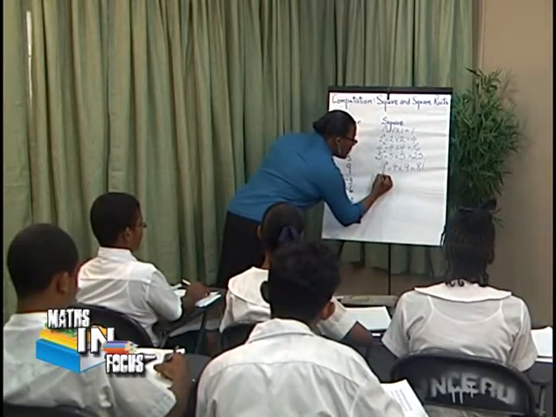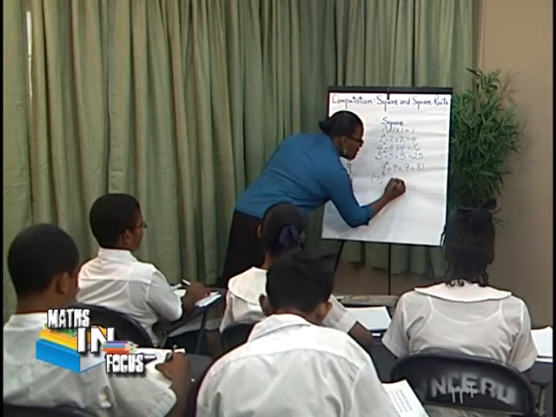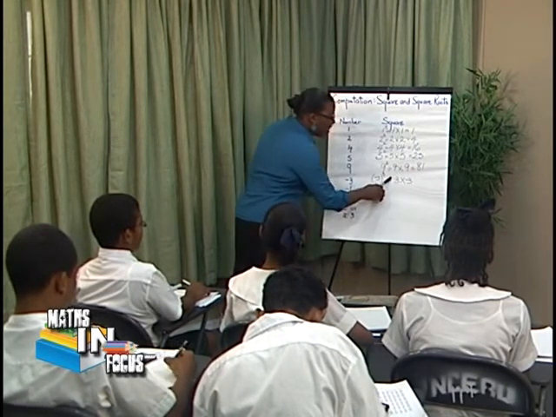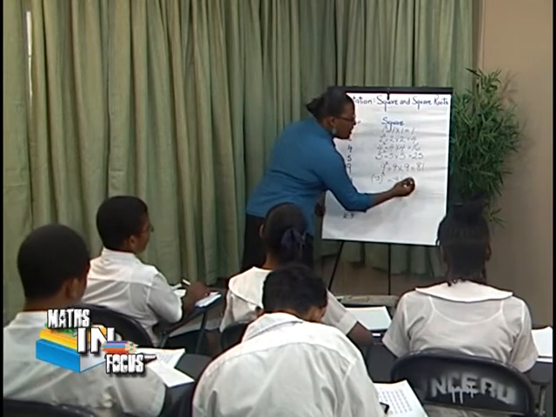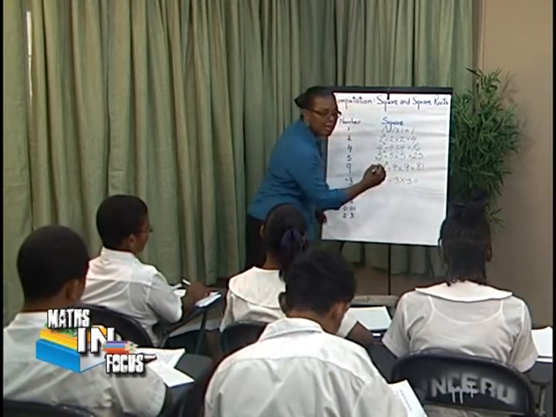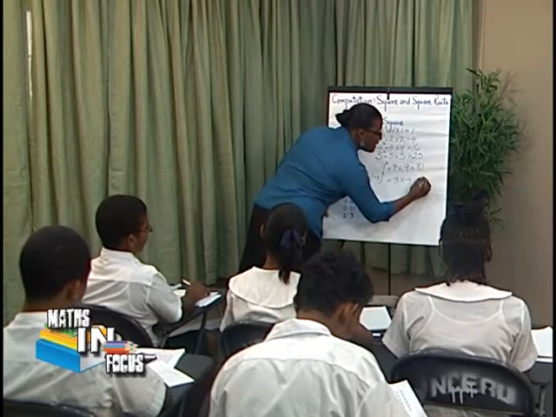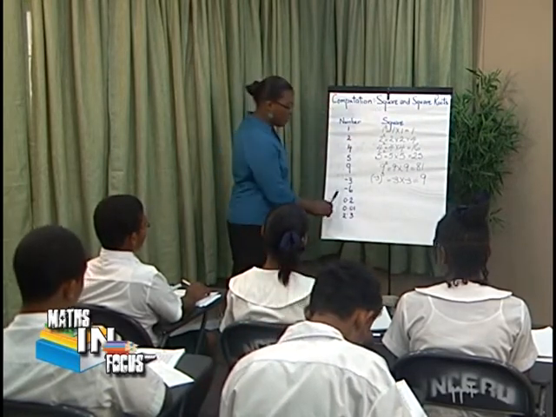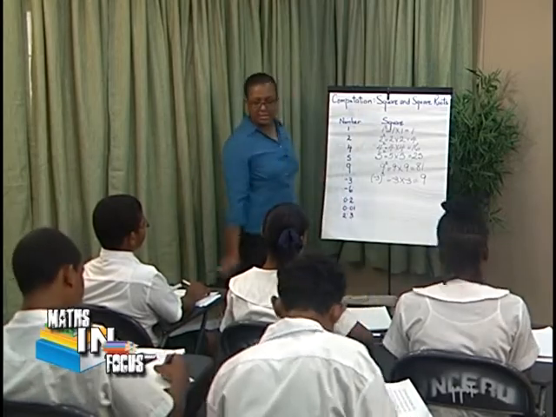So -3, let's put that in a pair of parentheses, and we square it. And we have a -3 being multiplied by a -3. And when a negative is multiplied by a negative, our product would be positive. So 3 3's would give us a positive 9. Please square for me -6.